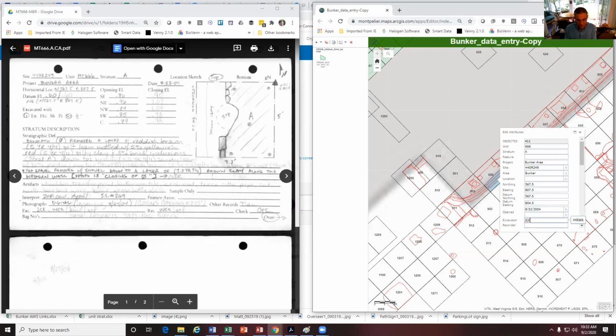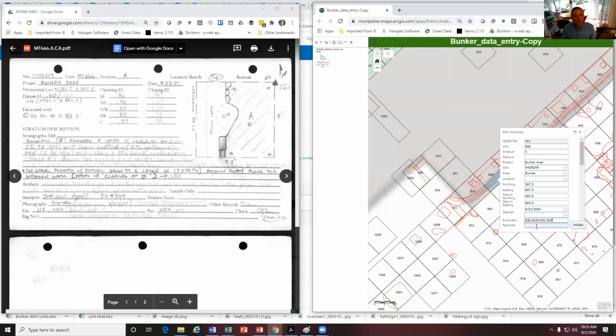JCE, comma, WCS. And I've just been having Hannah and Taylor put in exactly what's on the form. So in this case, it was JCE, WCS, and then there's a slash and KML, and then a slash SCF.